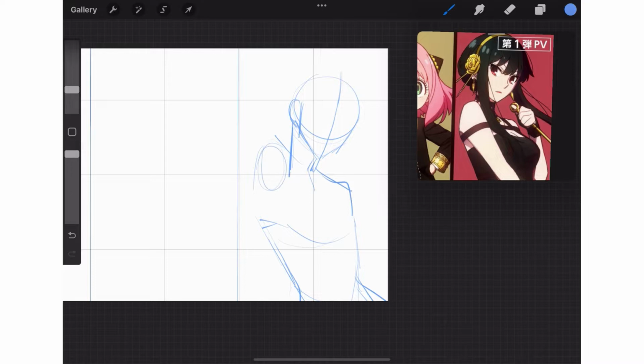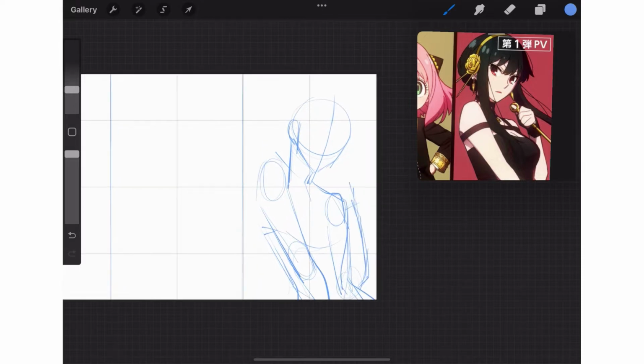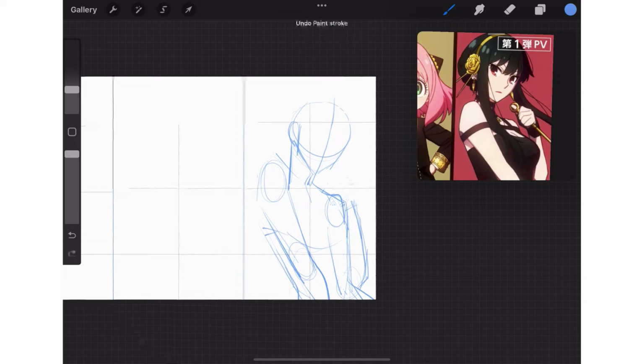I looked up a picture of the Forger family on Google Chrome and found this nice picture of the three of them. I wanted to show you guys a more detailed drawing process video, so I recorded the whole thing using screen recording on my iPad. This way of recording might be better than my usual way. Let me know what you guys think of it in the comments below.